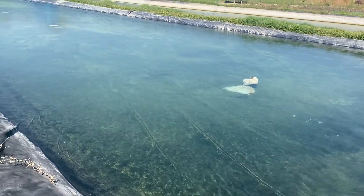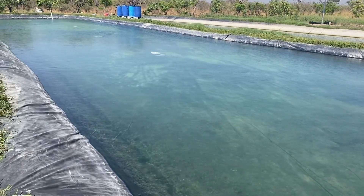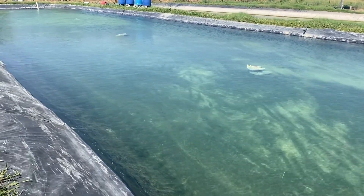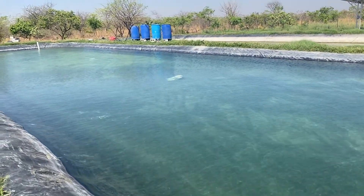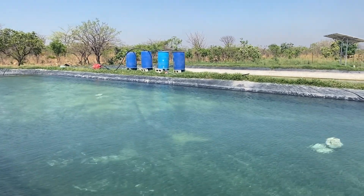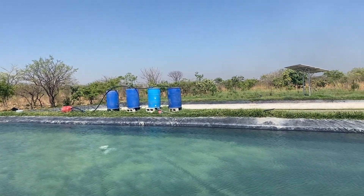Number one: water quality management. We want to make sure that we look at the best conditions for our fish to flourish — in this case we're looking at tilapia. Before we delve into it, we make sure that we fertilize our ponds before we stock. In this picture you can see the bags — you can either fertilize using synthetic fertilizers or you can use organic manure. We use chicken manure, we bag it and throw the bags in the water. We fertilize our pond until the water is light green, and when the water is ready we go ahead and stock.